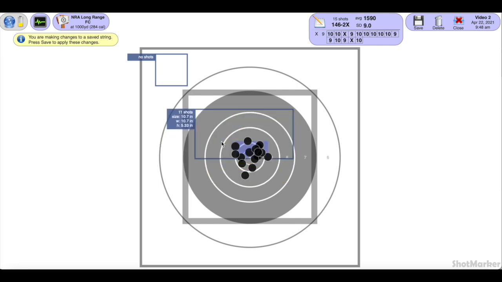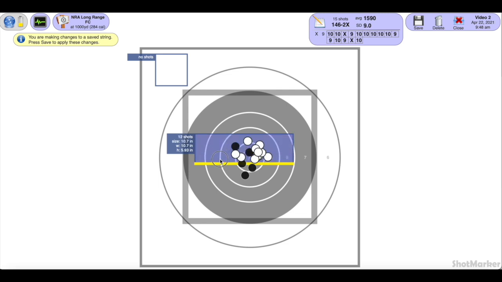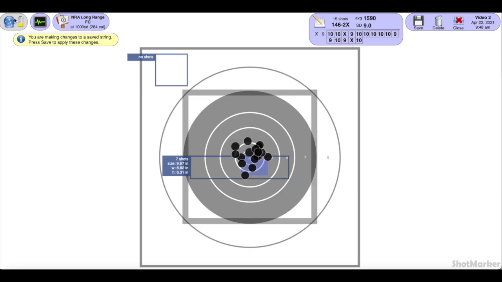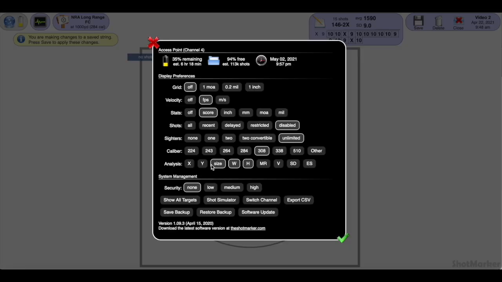And then if I have only certain shots I want to measure, maybe I only want to measure shots 1 through 10 or something. Now I'm on my computer, which does not make it ideal for zooming in, so I can't do that easily. But if you were on an iPad and you were to pinch in, you would be able to see shot numbers on here. And that would definitely make life easier if you were trying to identify particular shots. And then you could drag your boxes to measure whichever shots you wanted to get a good measurement on. So that's the hidden menu that I was telling you about.